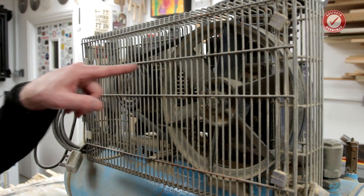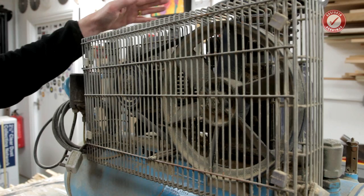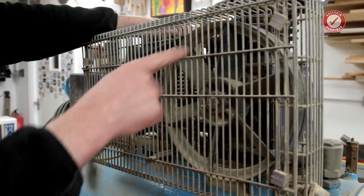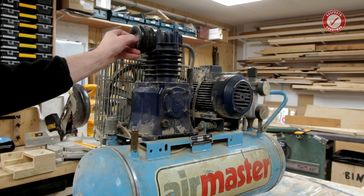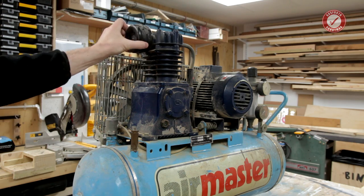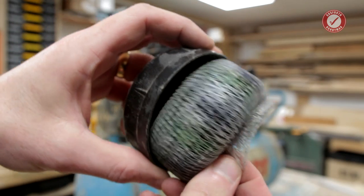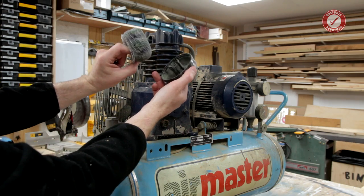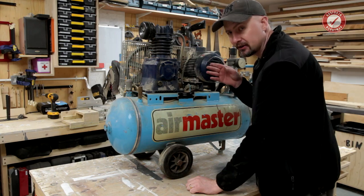So you can see this is an old belt-driven compressor. We've got the motor up here, quite a beefy motor on it. And then we've got the belt drive, this main flywheel assembly. And we've got the air filter up here. I'll show you the air filter. Not very exciting. It's actually not that bad, the air filter. We'll see if it actually works.